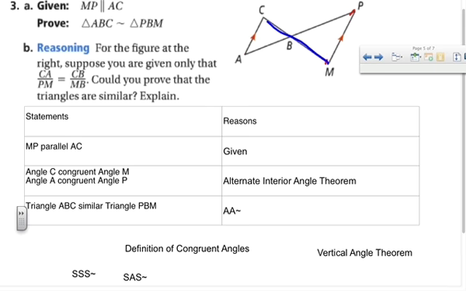Suppose that I still had that MB is to CB as, this time, these sides were proportional. Suppose I had those two pairs of proportional sides in the triangles. Would I be able to say that those triangles are similar? Yes. Why? Yes, I'd have two pairs of sides still, and the angles between those sides would be congruent because of the vertical angle theorem. Okay, so be able to make those connections, ladies and gentlemen. All right?